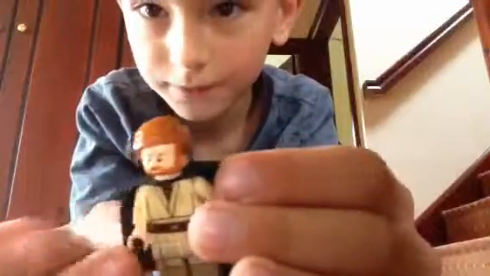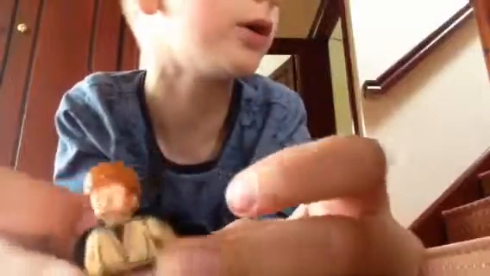And next we have, I made my own names up. So this is General Kenobi, General Kenobi 1. Okay, that is finished. So we've done two minifigures so far. And General Obi-Wan Kenobi. I actually like that name. So the last person is General Kenobi 1. Well, did I already say that? I don't know. Let's just move on.